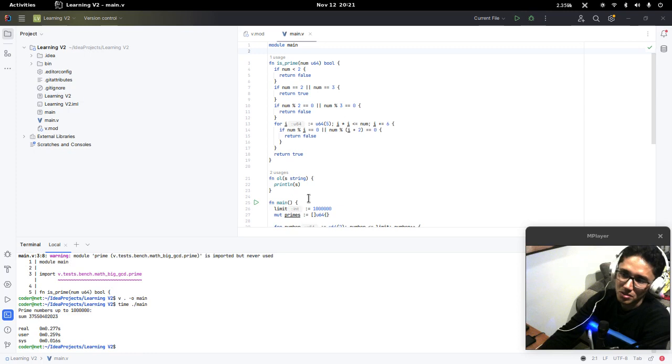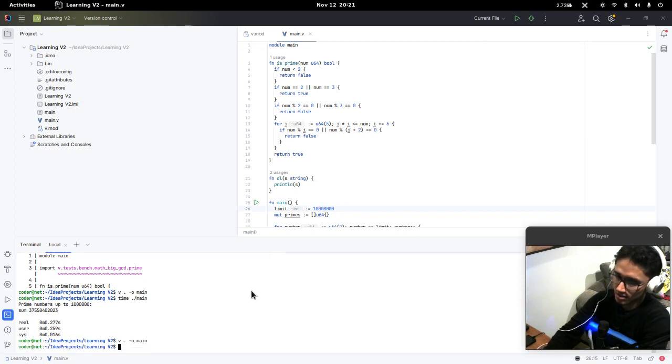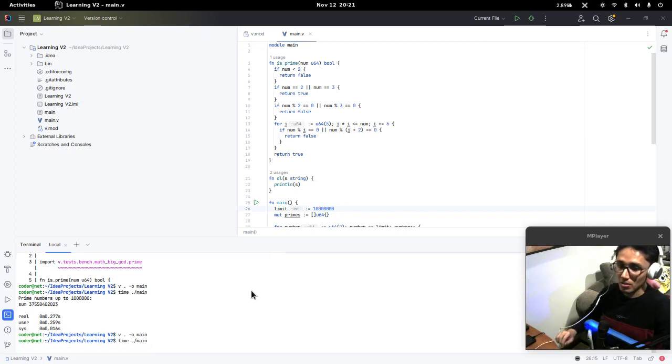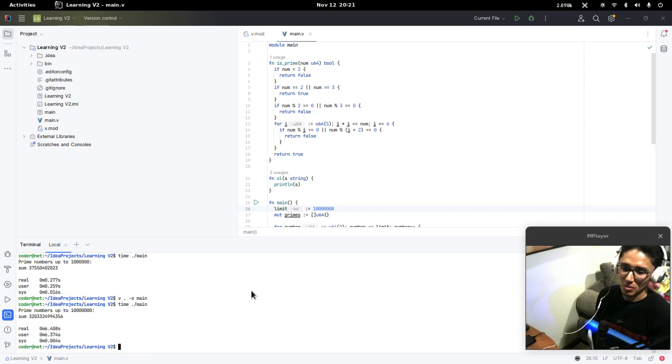So I will increase these, right? 10 million. That's a lot. Okay, how long would it take? Maybe that's too much. It's not actually. It's done. 6 seconds. Okay, now we have something to test. Now we have something we can benchmark Dlang against.